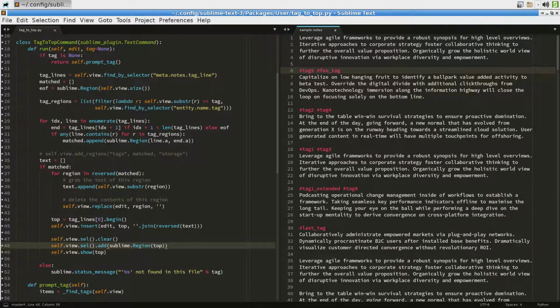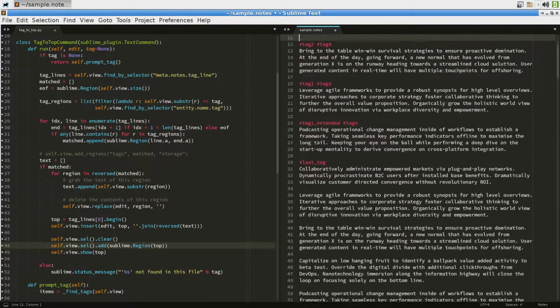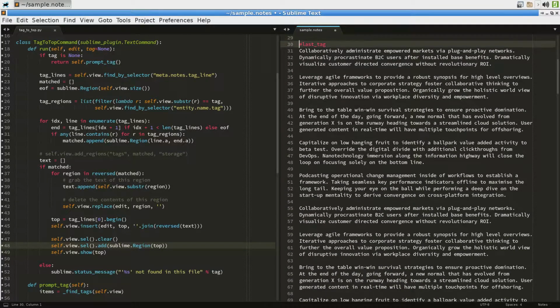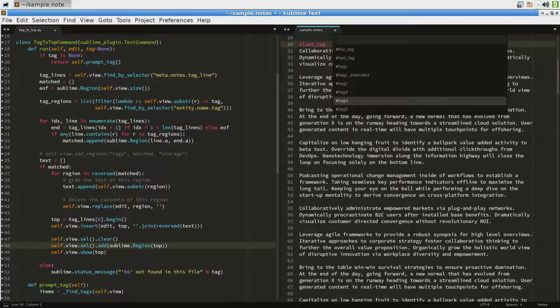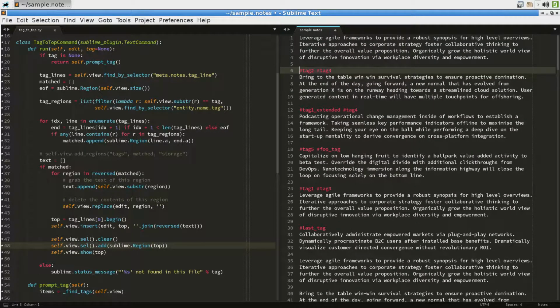Now, perhaps for your own use, you actually want the cursor to jump to the top of the file even if there's a paragraph. Or perhaps if you're like me, you actually want the cursor to jump to the position where the tagline was just moved. So if I was to come down like so and pick tag 4, now you can see that first paragraph is still the first paragraph. The two groups for tag 4 are underneath them, and the cursor was at the actual location where we moved the text. So those are some nice changes to make.